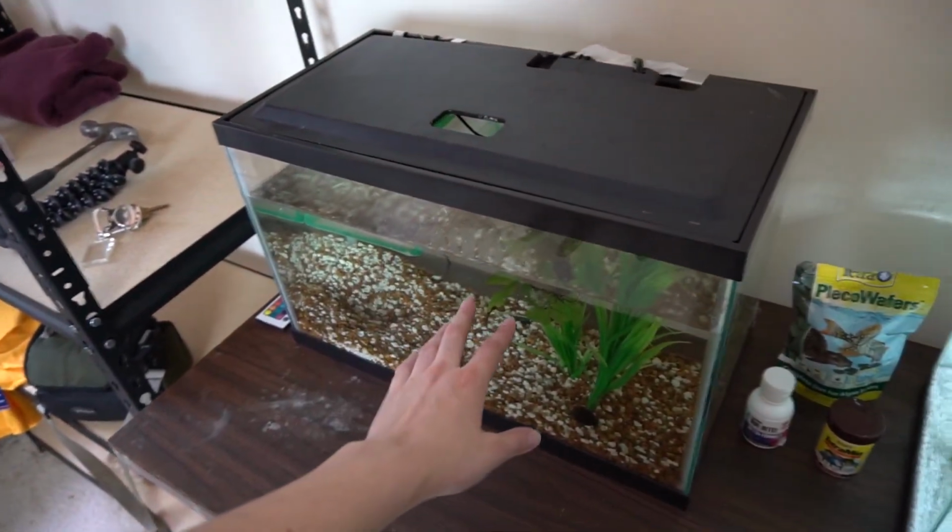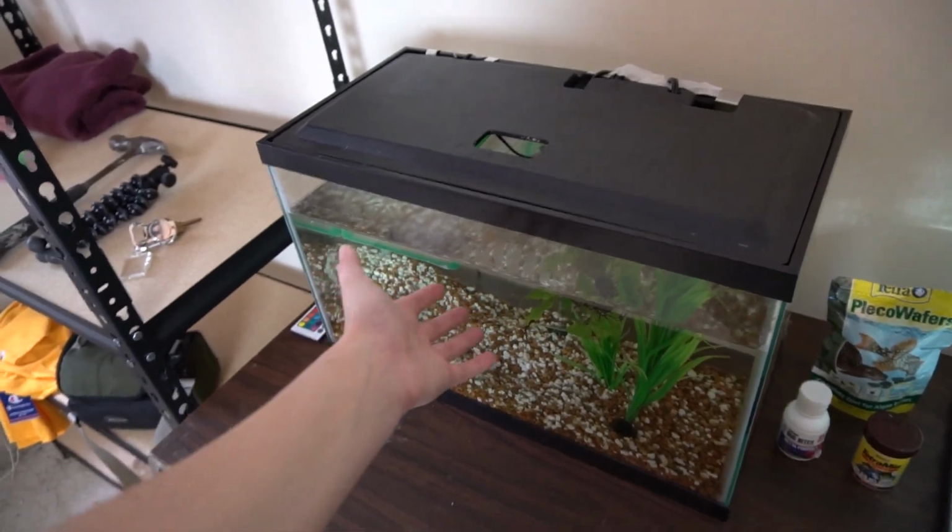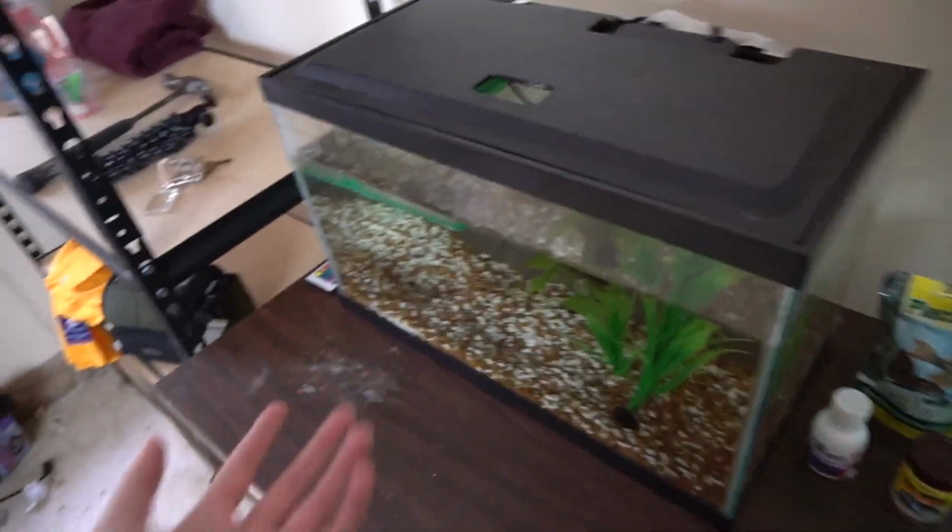I already know what fish I'm gonna put in here, I think. If you guys want to leave some suggestions down below, go right ahead. But like I said, it is getting a remodel completely, top to bottom, completely redone.